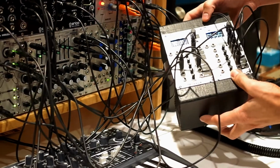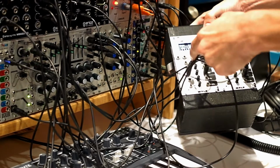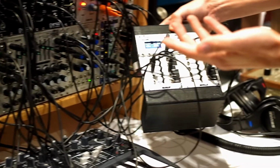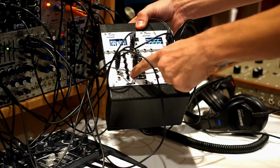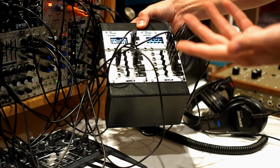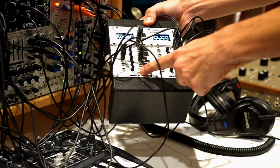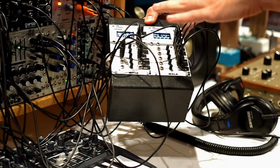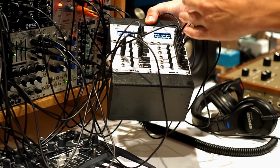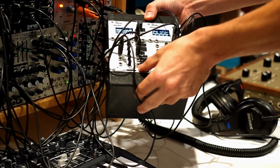Looking at the front of the module, we've got four CV inputs on one side, four CV outputs on the other side. These are output by precision digital analog converters. We also have a fully analog computer inside, so if you want to do things like VCAs or ring modulators, that can all be done using the onboard fully analog signal path analog computer that can be assigned to any of the CV inputs or outputs. And then that comes out through the final function output here.